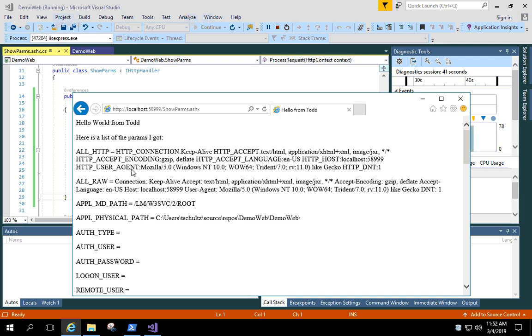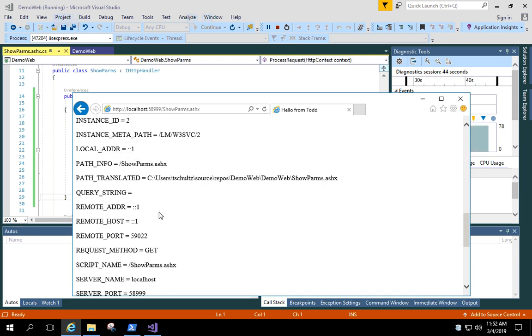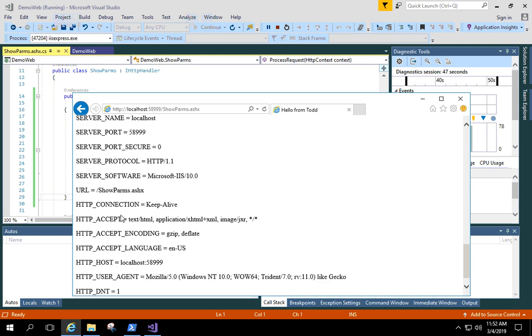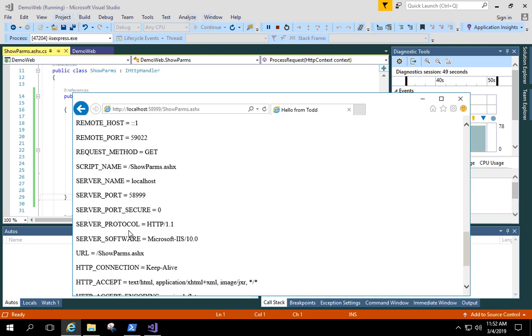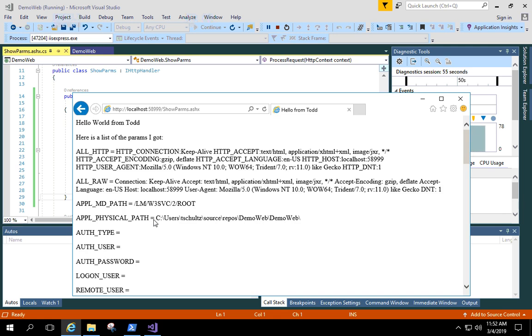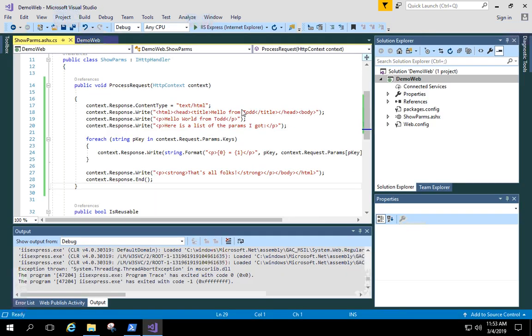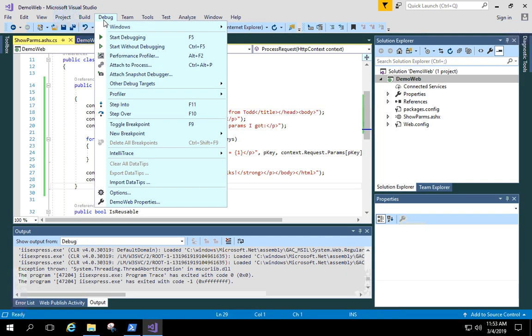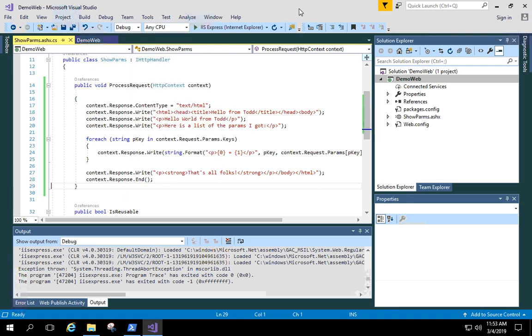And so we can see what we got. If you've seen this before, there are a bunch of parameters that get thrown down the line when a request is made. So what we have now is a server-side application that will just tell whoever requested it the parameters that it got. This is actually useful. I keep this. Sometimes when I'm testing query strings or posting things, it's just nice to see what stuff got there. But notice that the header came out and everything like that. So I'm going to exit this.